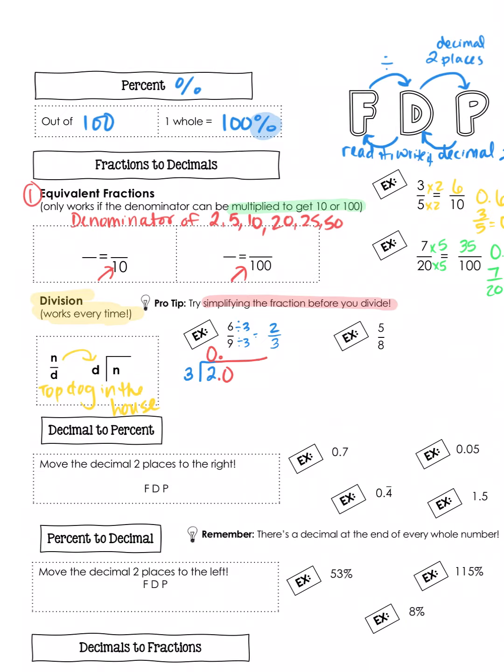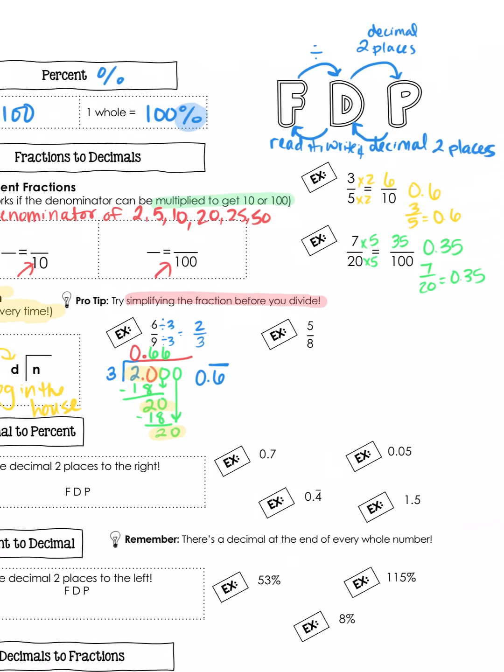3 goes into 26 times, which is 18. I subtract and I get 2. So I add another 0 and bring it down. That's 20. It goes in there 6 times, which is 18. I subtract, I get 2. Add another 0. Uh-oh, I see a pattern here. I keep getting this 20, 20, 20. So I'm going to keep repeating. So what I'm going to do is I'm going to say that it's 0.6 repeating. So I put the bar over it.